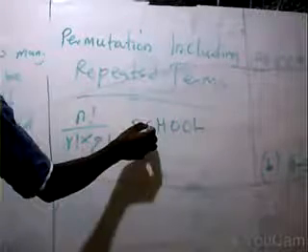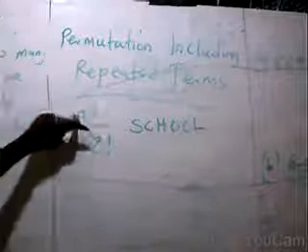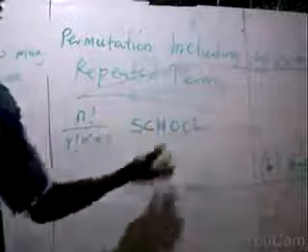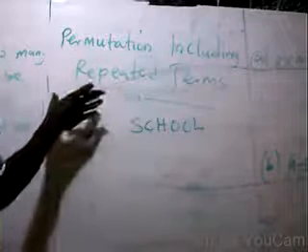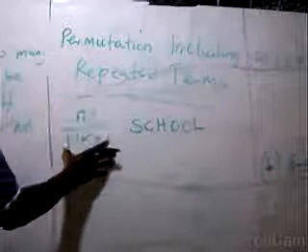If you look at this, the number of objects that you want to permutate is 1, 2, 3, 4, 5, 6. That means 6 factorial. That's the meaning of n. That means 6 factorial, all over how many times are repeated here? It's only O that is repeated twice. That means it will be 6 factorial all over 2.